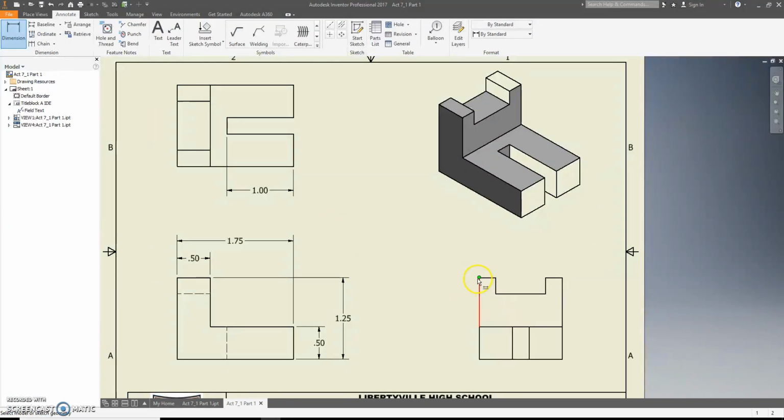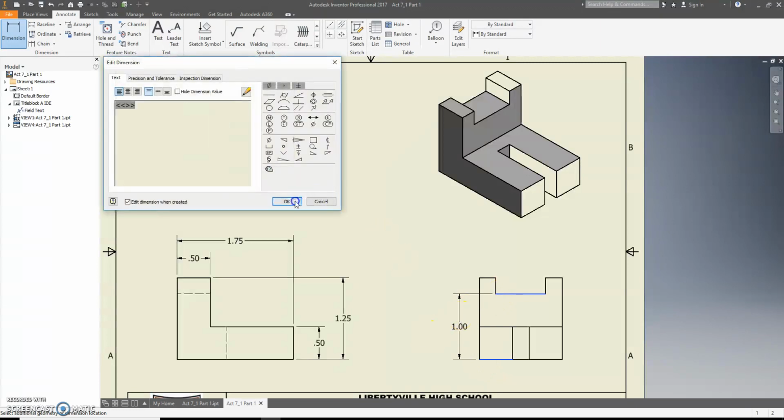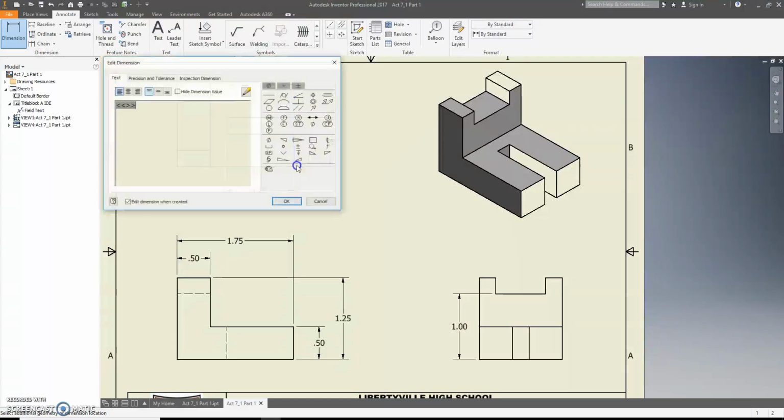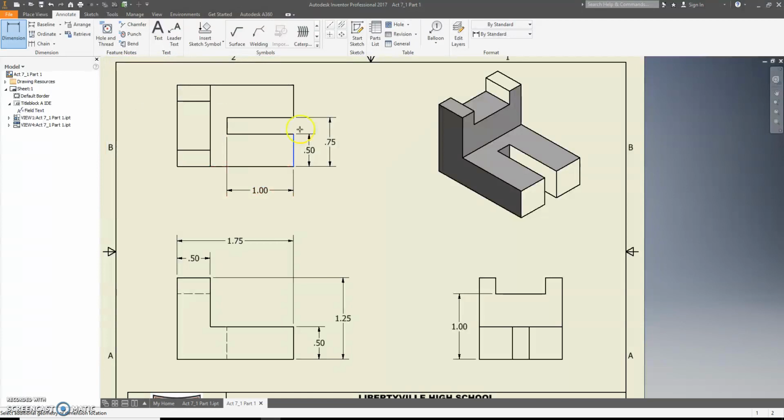Now, the height one, I got to do this one over here, so I'm going to go from this point right here. Actually, since I'm going from the bottom, I'm going to actually go from this point here to this point here. There we go. And now I got to do the width here, so I'm going to do this line right here, drag out. We're doing datum, so now I've got to go from this point to this point. And then from this point, the overall.